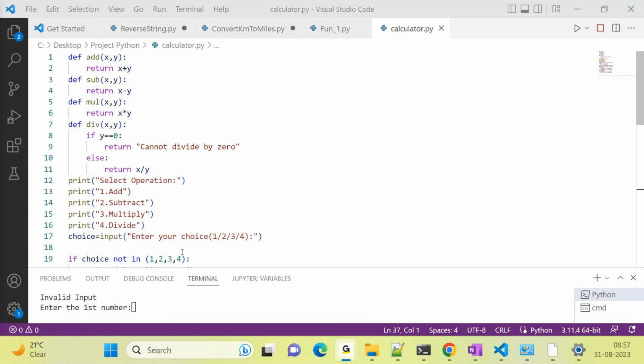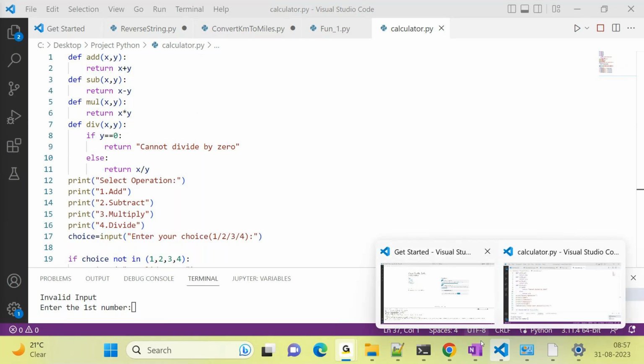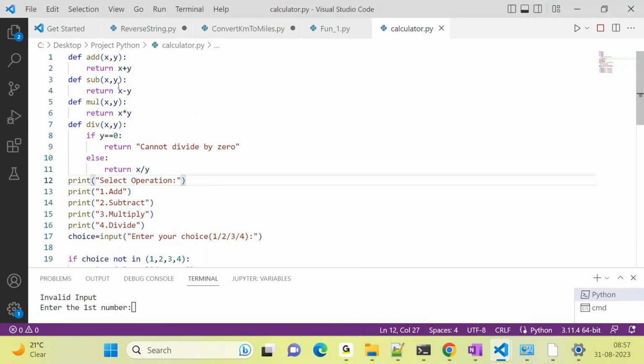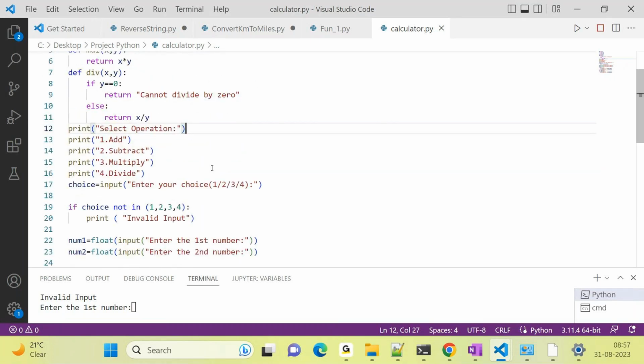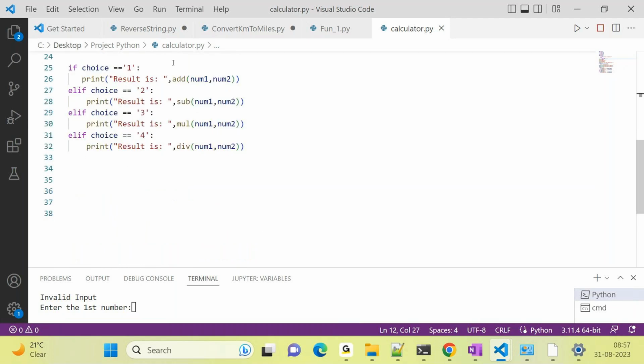I'll put this inside the Python doc. You can remove something or add some wrong code and see how it works. You can do your modifications and play around with this code. I'll put this code in the document.